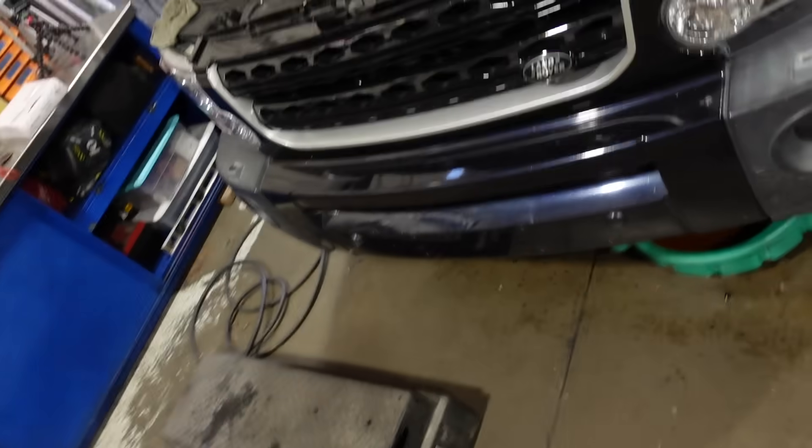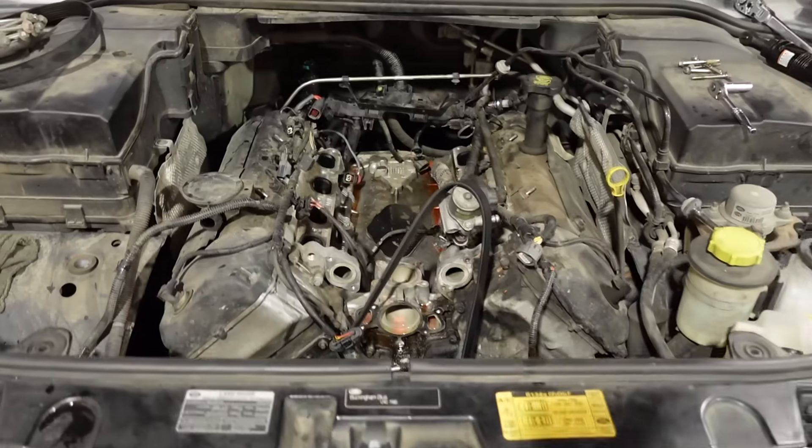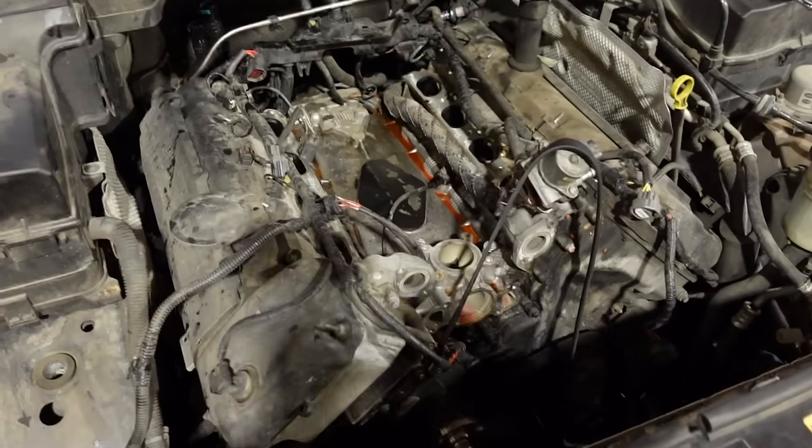I have to say this is like my least favorite type of work to do on one of my own vehicles. I normally love high performance, modifications, loud exhausts, lifts — stuff that makes your vehicle more fun and enjoyable to drive or look at. Everything we're doing right here is just maintenance; it's replacing parts that shouldn't even have to break in the first place. Anyway, a couple hours later the teardown is 100% complete.